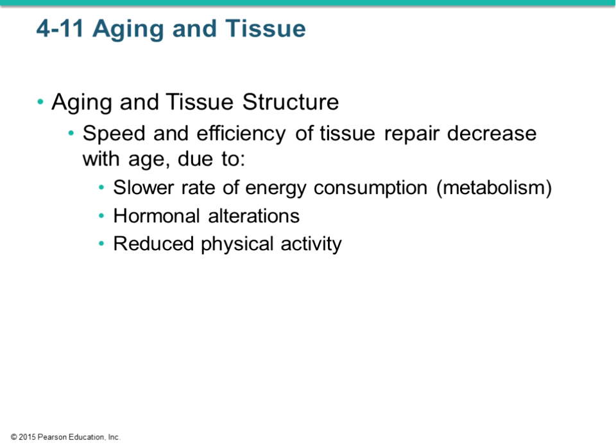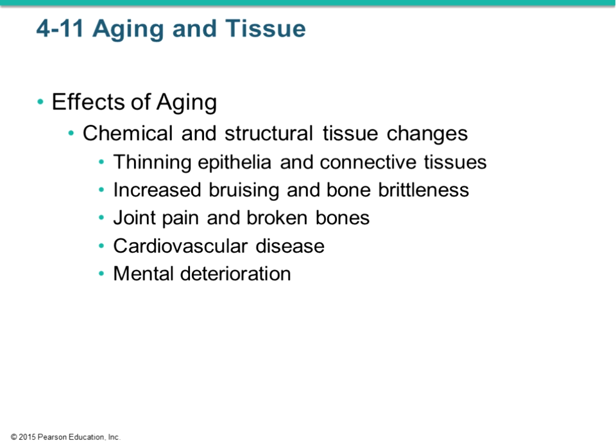And we'll look at aging at the end of most of these chapters. Just review aging in tissues, what happens with the tissues as you go through this. Bottom line with aging in tissues is that cells and fibers that are produced and manufactured, we don't produce as many of those as we get older. Metabolism drops across the board, we see changes in hormones, and so as a result, you lose speed and efficiency of tissue repair as we get older because you're not producing the cells to replace and repair those cells as efficiently. Okay? So make sure you look at that.